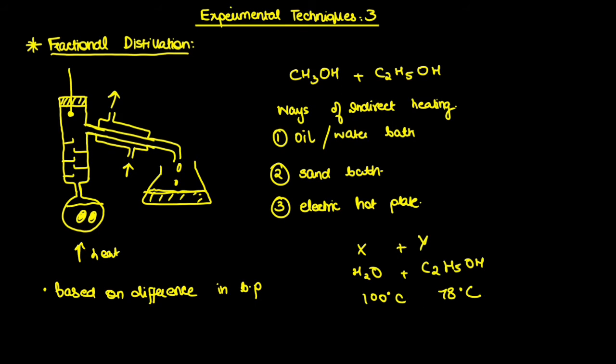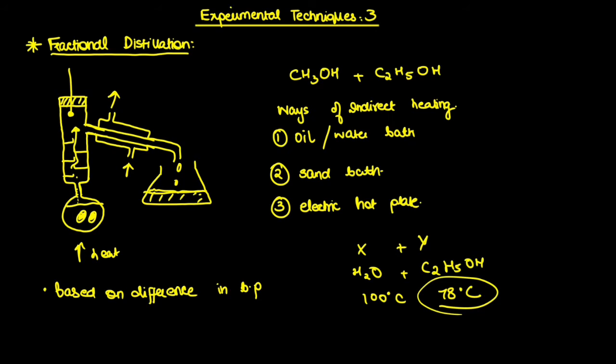So what happens is, for example, when I start heating the mixture, the solution, the temperature of the whole apparatus starts to increase. Alright. Now what will happen is that water vapors as well as ethanol vapors will form. They will reach the fractionating column and they will bounce back. Alright. Now this will happen until the temperature of the fractionating column is at least 78 degrees Celsius. Why? Because at 78 degrees Celsius, the vapors of ethanol will be able to escape.